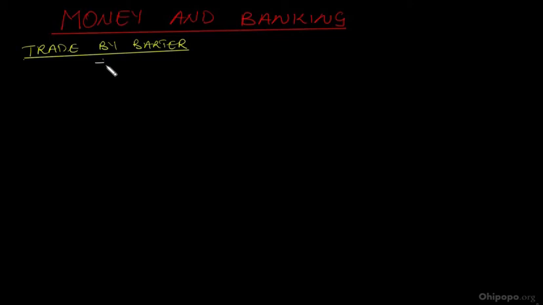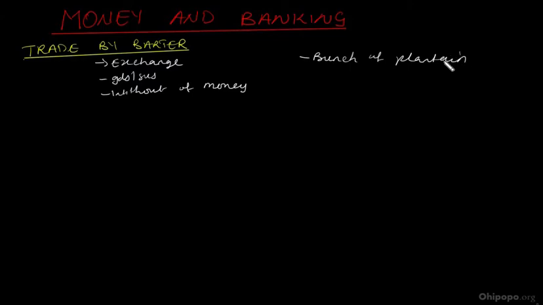This is the exchange of goods and services for goods and services without the use of money. For example, I can have a bunch of plantain, and I need a bag of salt. I meet somebody that has a bag of salt, and we do the exchange. I give him or her my bunch of plantain, and in return he gives me what? A bag of salt, without the use of money.